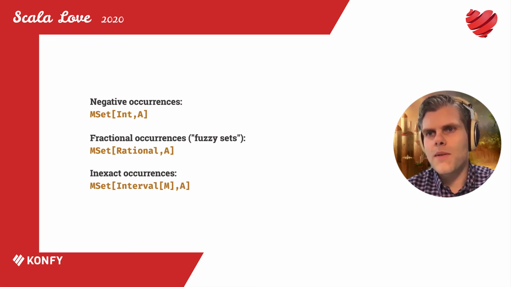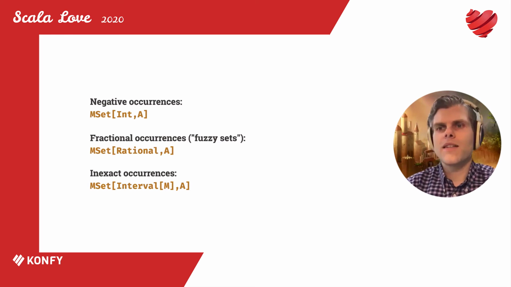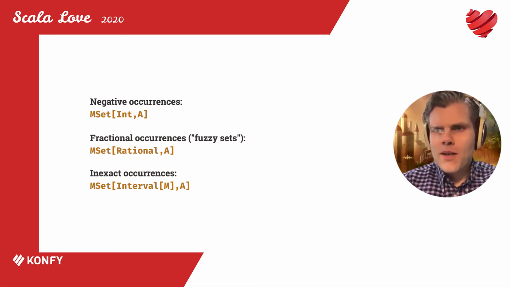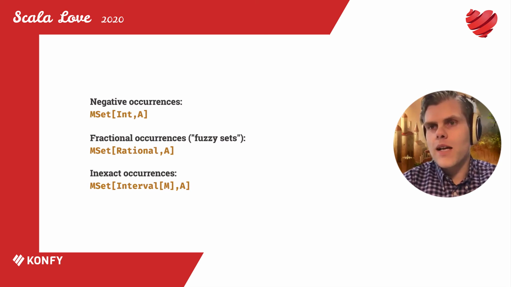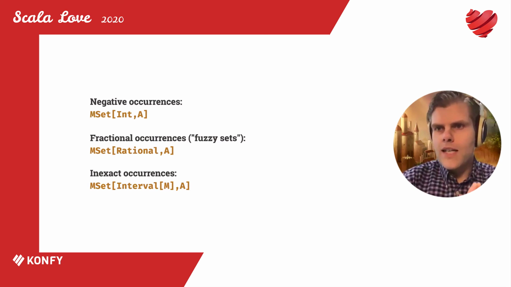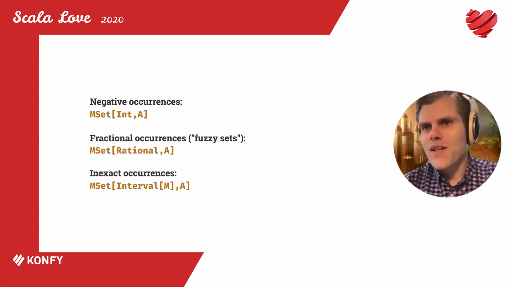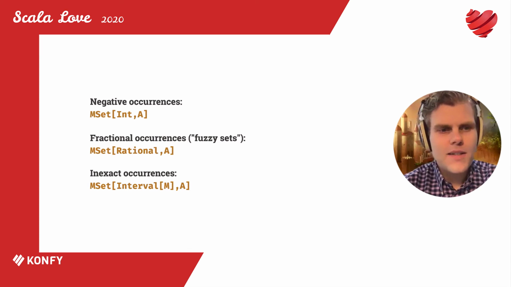But if you want to model something like debt, like, oh, I bought too many onions, and so next time I go to the store, I need -2 onions or something. You want to model where you go negative, and this is a way of doing that. So if you have a multiset with -3 onions and you add that to a multiset with a bunch of onions, then you'll decrease the number of onions in that multiset by 3. Sorry about the example, but I didn't have anything prepared for that.